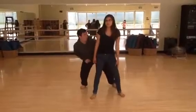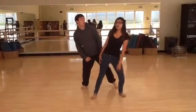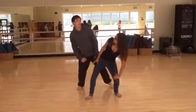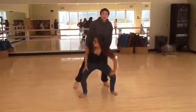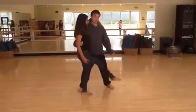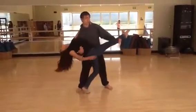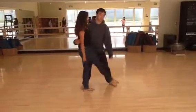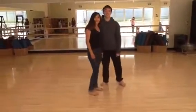Guys come down 3, 4 at the same time. Girls just go diagonal, up, and then down. And then you each come around 5, 6, 7, 8. The girls lean back, their right leg comes up. Guys grab their... This is backwards. Calf? Calf.